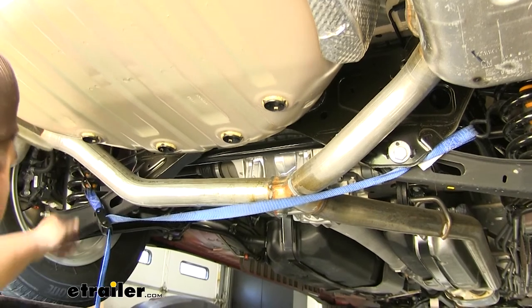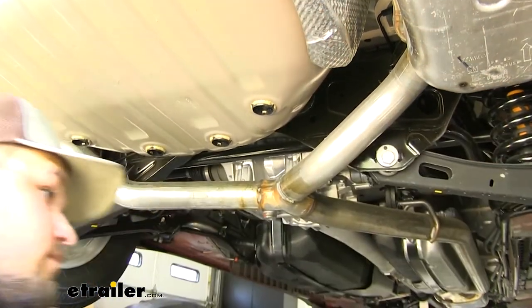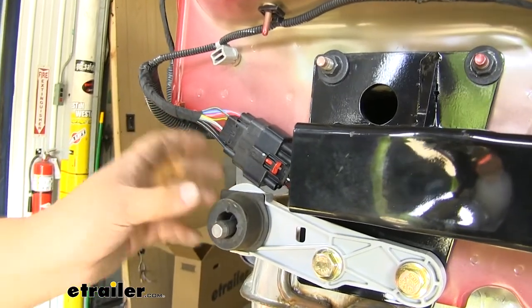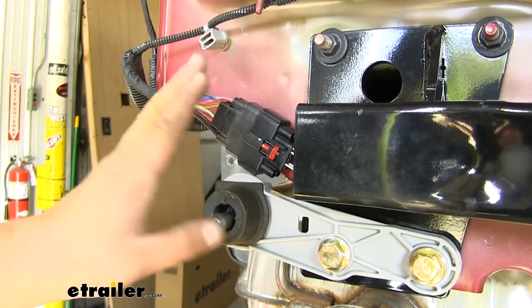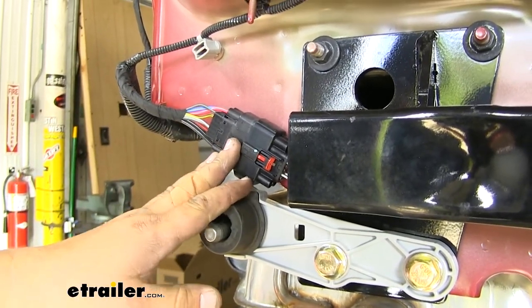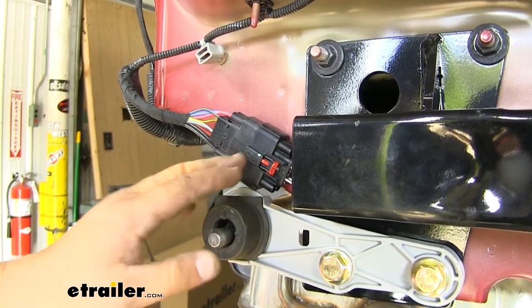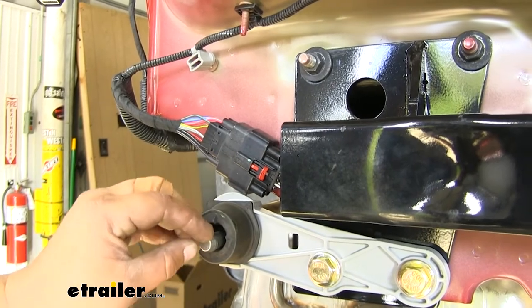After our exhaust is secured, we want to make sure to come back underneath and remove our cam buckle strap. You'll notice there's a plug right here. Before we put our fascia back on, if you ever want to do wiring, now would be a good time to do it with that fascia off. Our vehicle has a factory tow package, so we do have this option, and our customer is going to get wiring, so we'll go ahead and install that now. But you can find wiring for your Traverse here at etrailer.com.